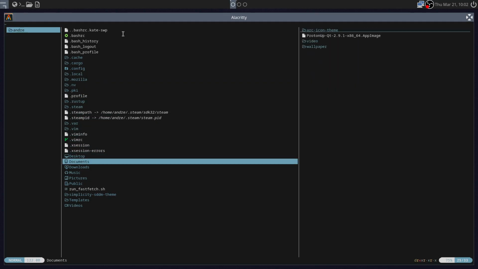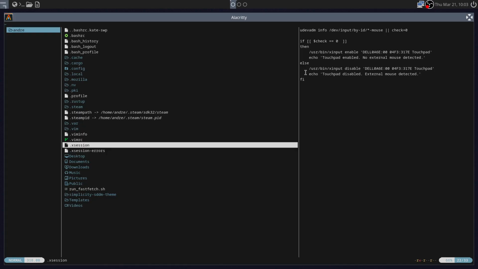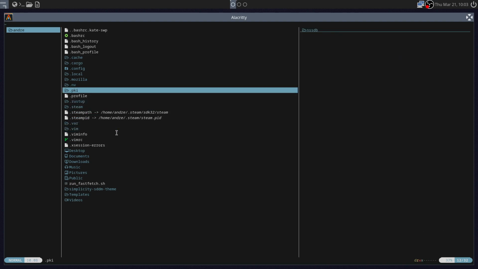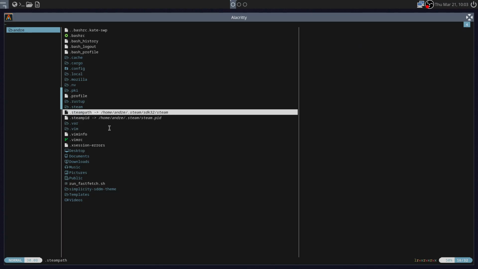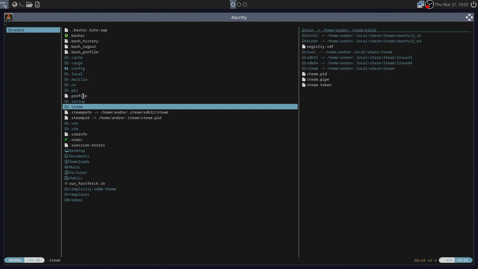So normally if I delete something, so let's say I go to X session. I don't actually need this X session here because I'm not using it, so I'm going to send it to the trash. So I'm just going to hit my button here, move to the trash, and it's going to disappear. Obviously, that's what usually happens. But I just want to go over this quickly. What else do we have? You can obviously select files by hitting the space bar. You can select as many as you want. Then you can hit Y to yank them, which is copy, and then P to paste them. And you can even force paste them too, so they will overwrite other files. And then you can hit U or whatever to unselect them.